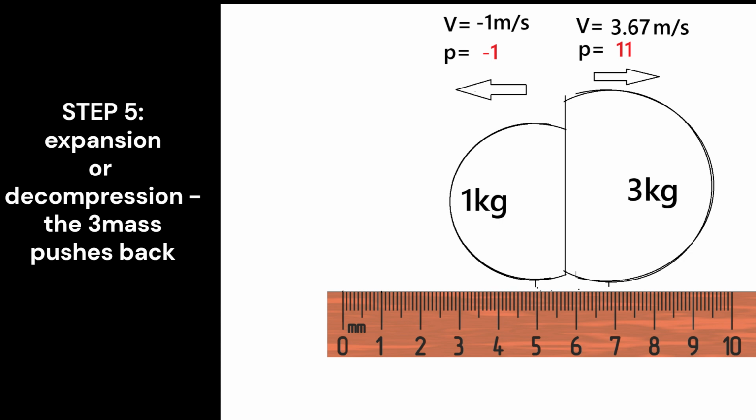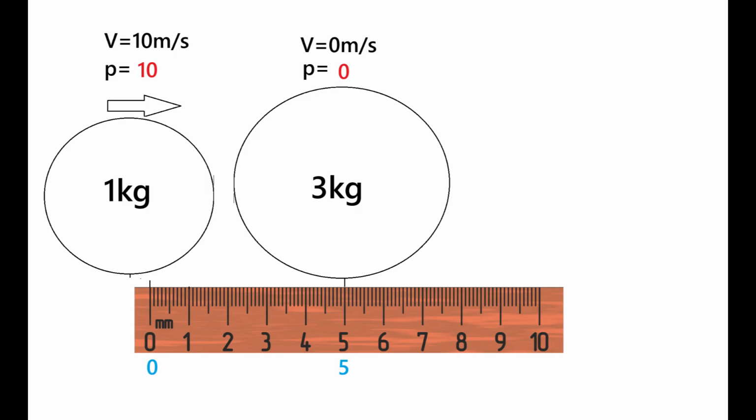Okay, those were the 5 steps. So now I'm going to explain why there is no such thing as free momentum, so this might be the most interesting part. In order to understand this perfectly, I will show you how momentum is being transferred, step by step, 1 unit of momentum per 1 unit of momentum.